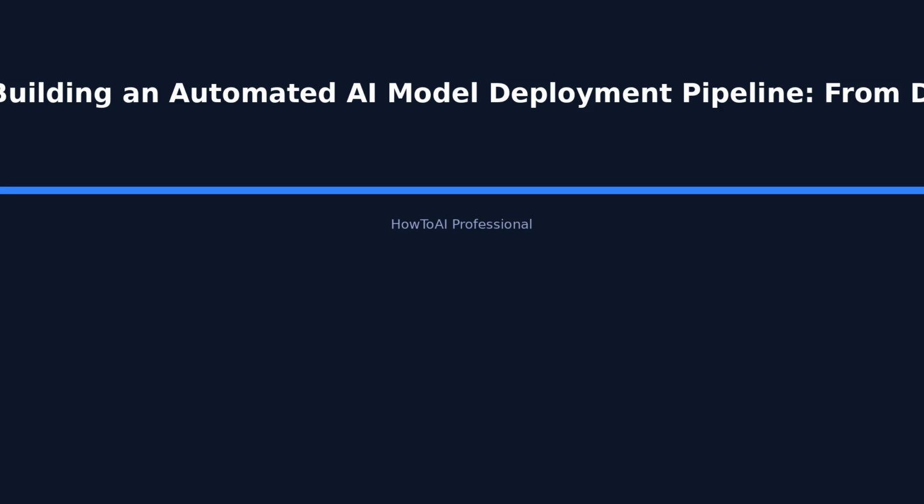Talking about continuous integration and continuous delivery, CI/CD. Once you've set up source control, the next step is to establish a continuous integration and continuous delivery, CI/CD, pipeline. CI/CD is a set of practices that allow for frequent code changes and automated testing. In the CI phase, every time a developer makes changes to the codebase and pushes it to the repository, automated tests are triggered. These tests check for bugs, verify that the code follows standards, and ensure that it integrates well with the existing codebase. This helps catch issues early on before they become larger problems.